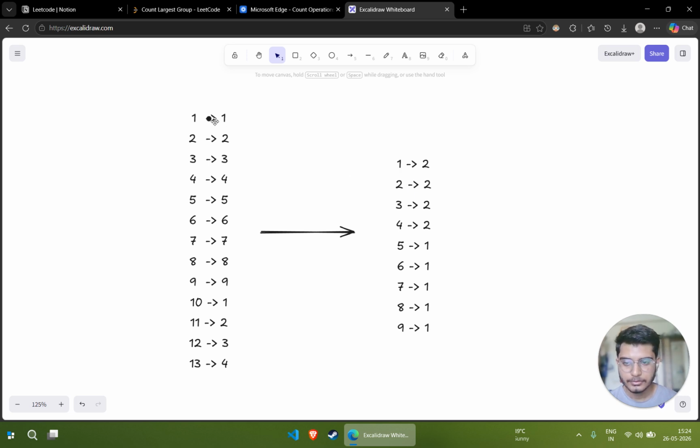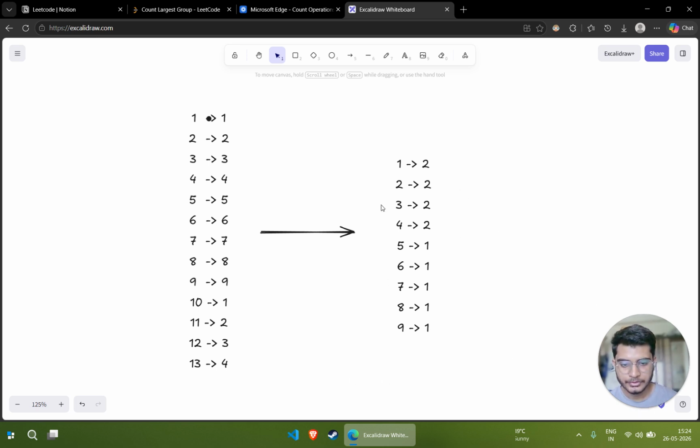The sum 1 repeats 2 times, the sum 2 repeats 2 times, 3 repeats 2 times, 4 repeats 2 times, and the others repeat only once.